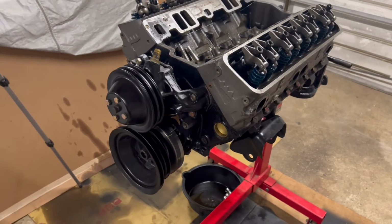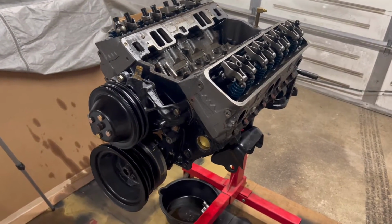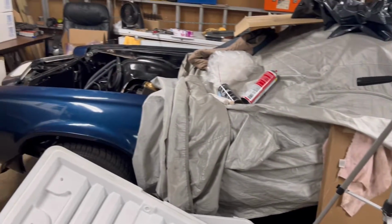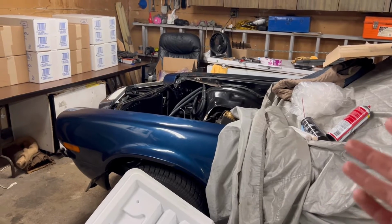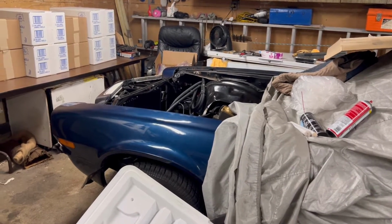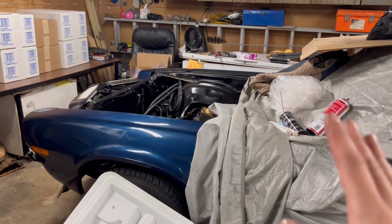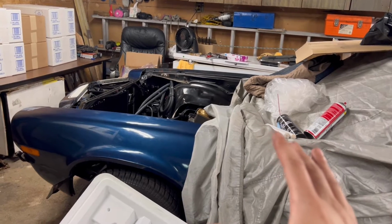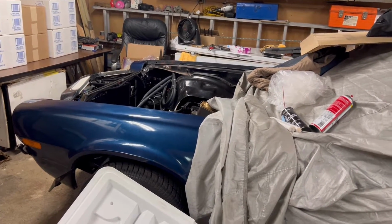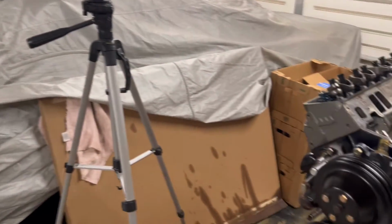So, a few of you guys might recognize this engine from my last video, which is actually my only video on the 73 Camaro series. I really got to get back to that. I pretty much just started chugging away and throwing her back together because, quite frankly, I miss driving her. So I really didn't bring the camera with me, but I'm going to do a video to kind of catch you up to speed and show you what I've done so far and how she's sitting. But I'm really happy with how she turned out. So we're not going to get too close. I got some stuff to show you guys.